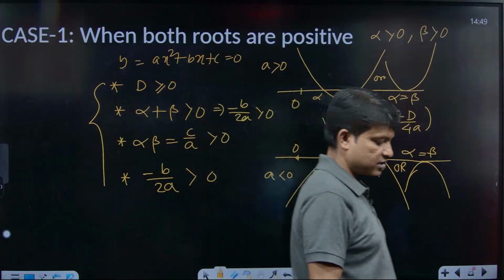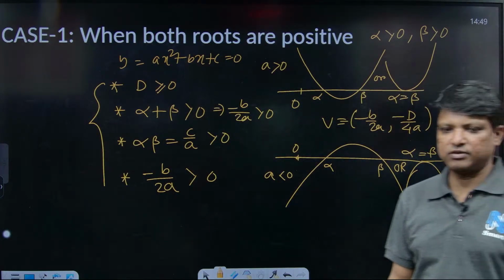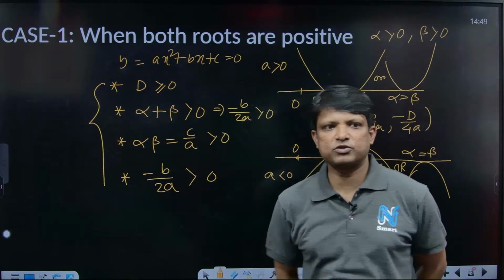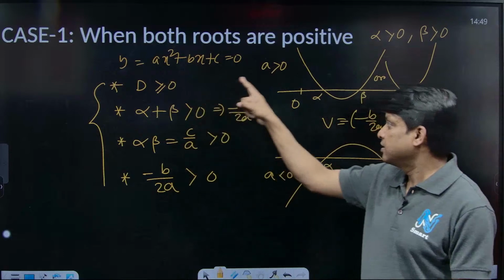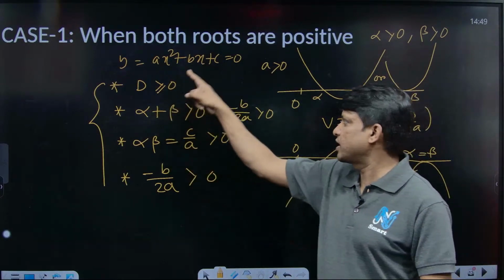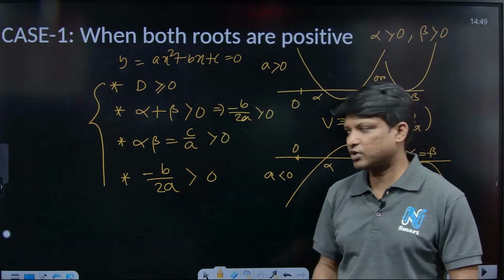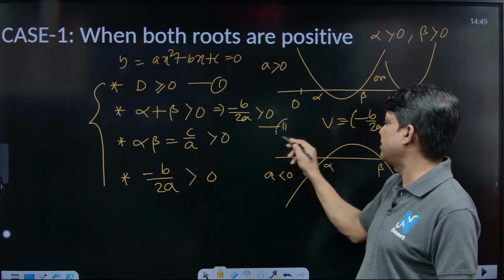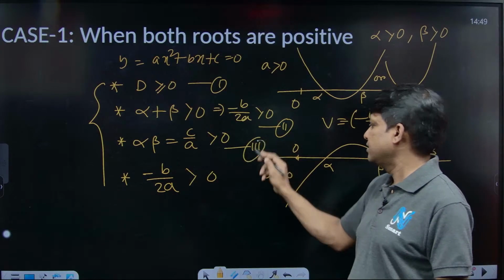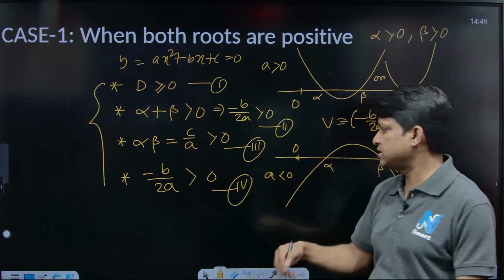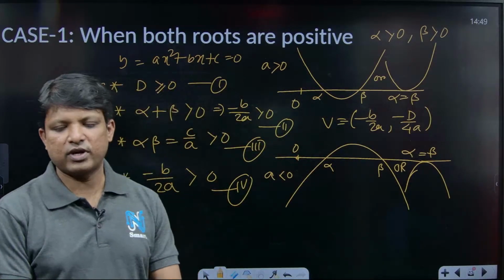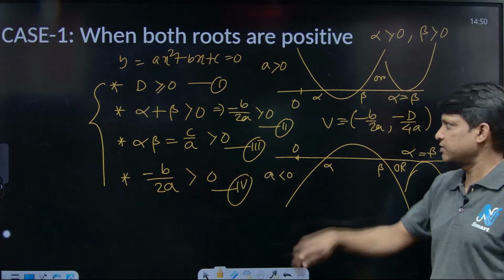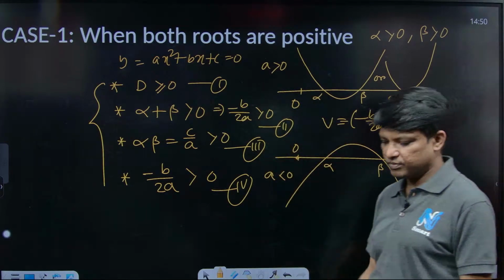These 4 conditions, take their intersection region. One parameter is given, and both roots are positive, so we have to find the range of this parameter. We have to analyze these 4 conditions and find the interval of this parameter, the intersection region of these 4 cases. This is the condition when a quadratic equation has both roots positive, clear? Understood, both roots are positive is the intersection region of these 4 cases.